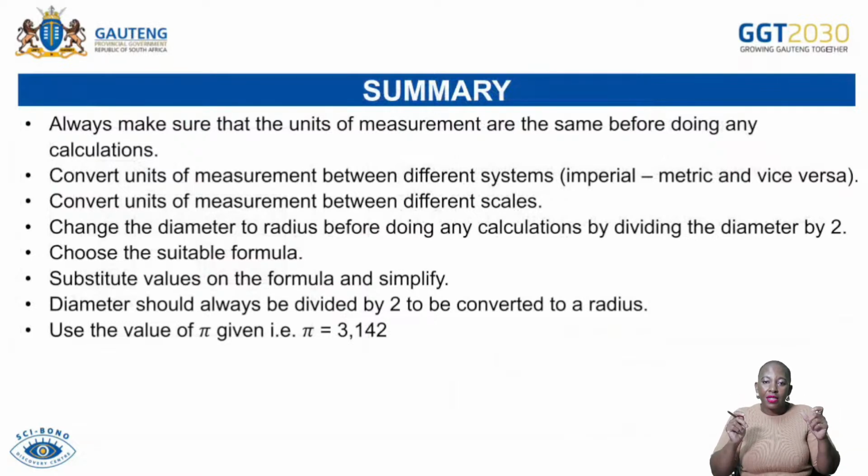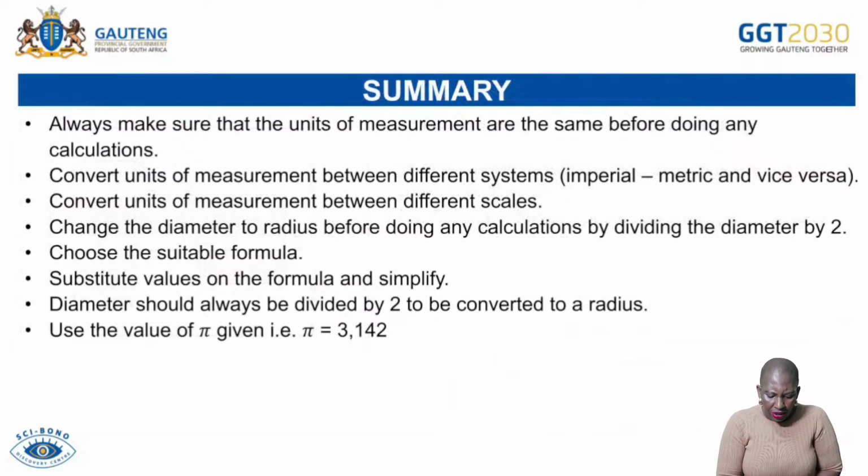So if the examiner says convert your answer to meters, and then they have given you what? They have given you the measurement in metrics. So you just need to do what? You just need to convert the metrics to the imperial, or the imperial to the metrics, vice versa. And then convert units of measurement between different scales. So everything that is given, you must work with same units. You have to use the same units according to the same scale given.